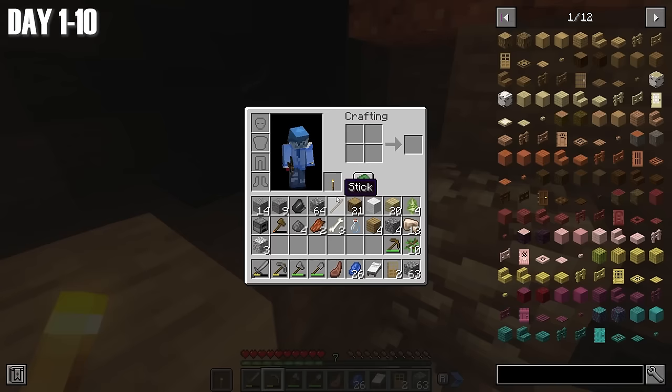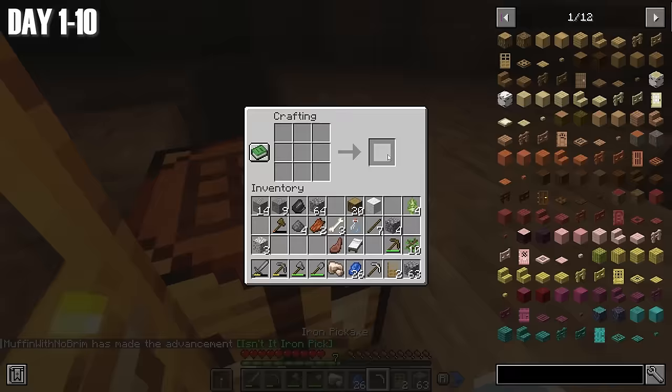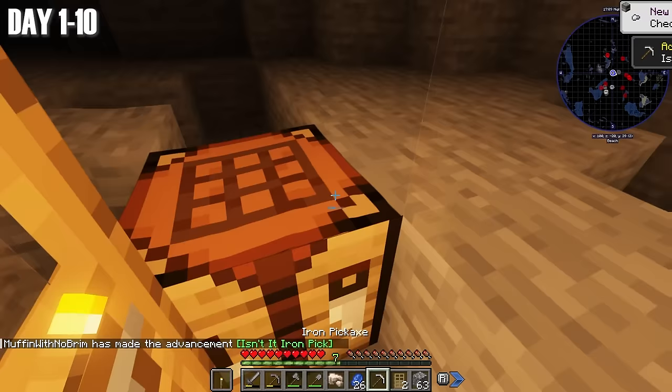I don't think I can mine it with stone, though, so let me quickly cook underwater. And I'll use the birch, because I hate birch. An iron pickaxe.